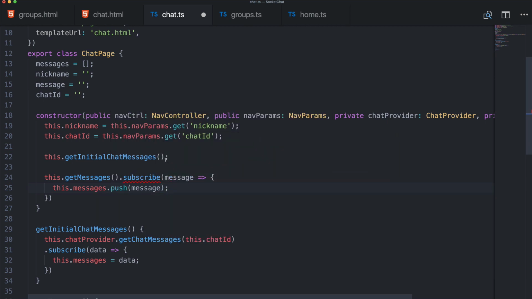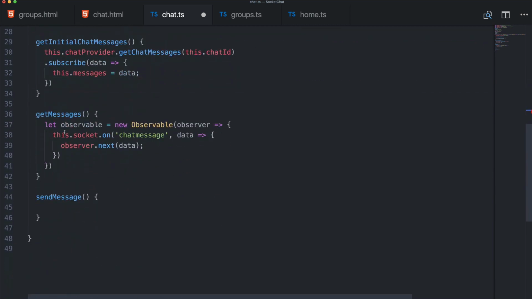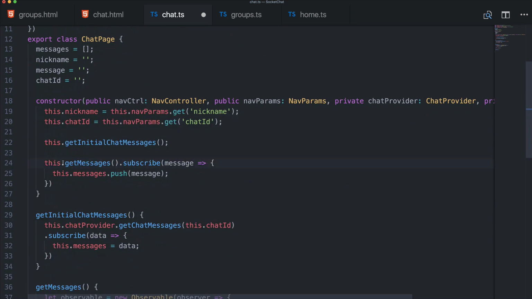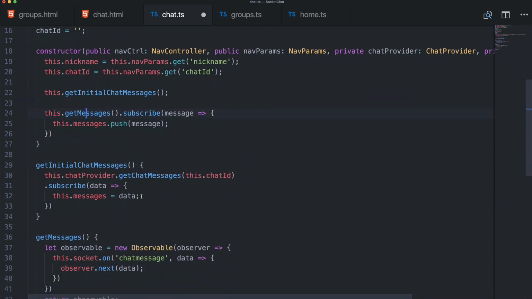Sounds a bit strange, but what is wrong? Okay. Of course, we need to return the observable, and now we can subscribe to this, and each time there's a new chat message, it will be pushed onto the stack of our messages.